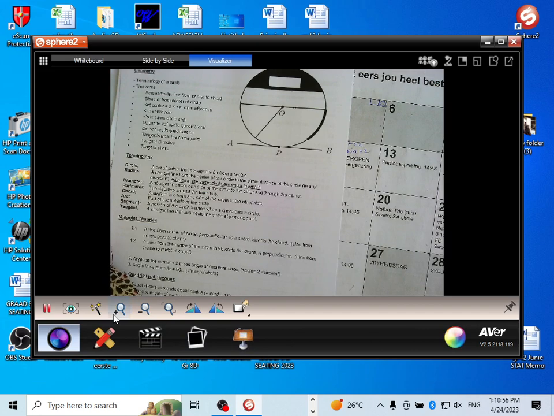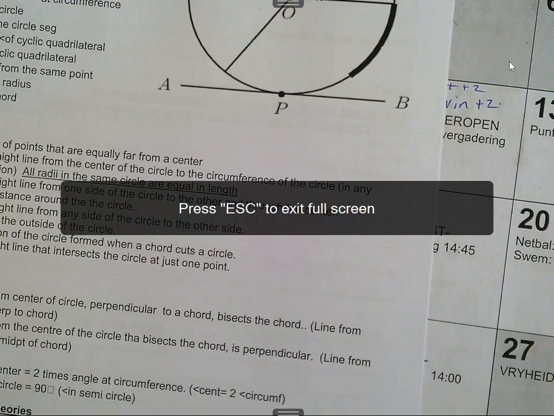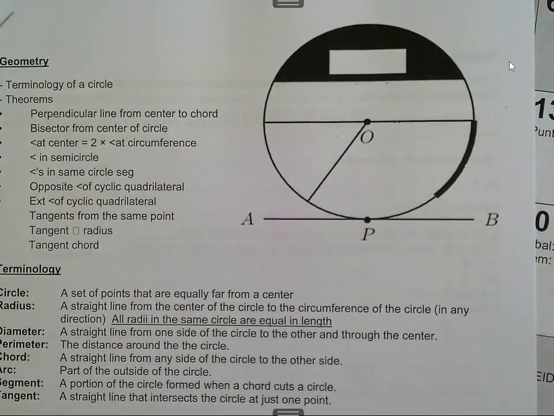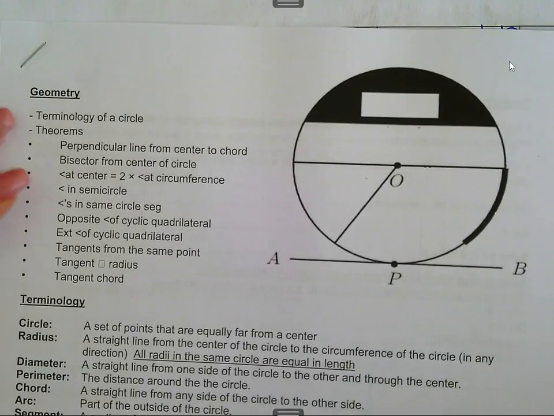Okay, today we start with Euclidean geometry. Now, in order for us to understand it more easily, we just need to look at the terminology of a circle. So, this is a sketch that you should have seen in previous years in mathematics. I'm sure it is not new for you, but we only worked with the center, the radius, the circumference and maybe the diameter, those are the only ones that we are really familiar with because they're the only ones that we used. Right, so there are one or two new ones that I just want us to look at.